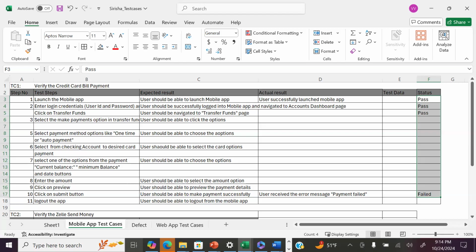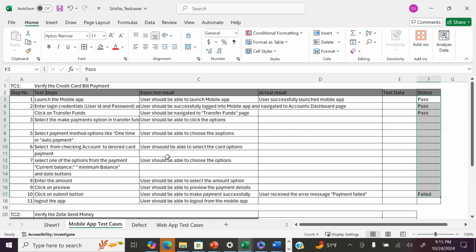Before going to the next version of the app, the previous version should be released to 100% of users, and all of them should get that app. Some people select auto update, so whenever an app is released, it updates automatically. If you didn't select that, you need to download and install manually. Either way, they release to 100% of users, and then the next release follows the same process. That is the real-time process we follow.